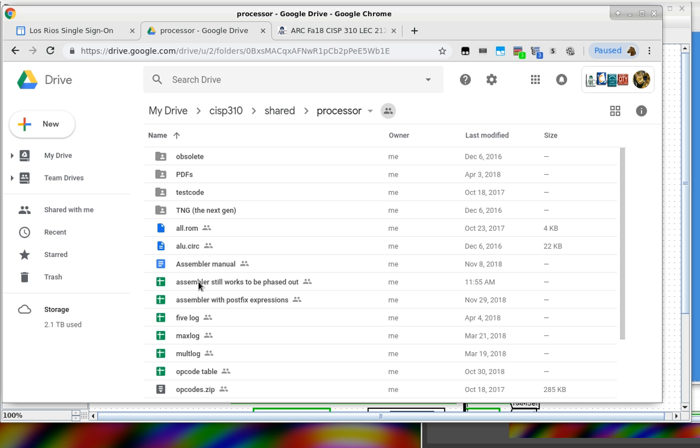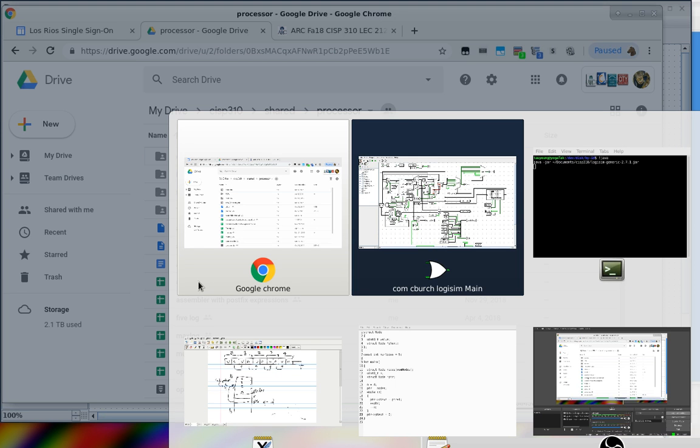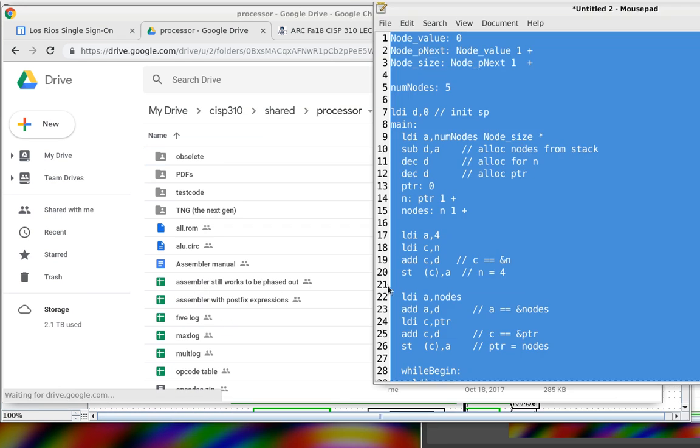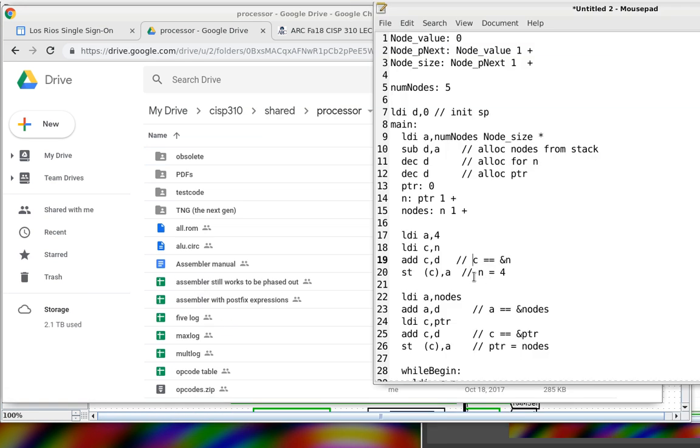Why didn't we do number of nodes minus 1 that way? Good point. I will fix that, because I forgot. So that 4 is here. Okay, very good. Good catch. You got me. So it's going to be num nodes 1 minus.